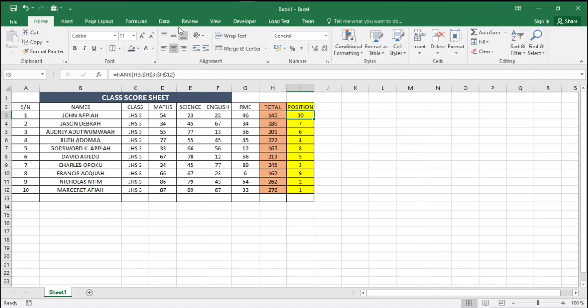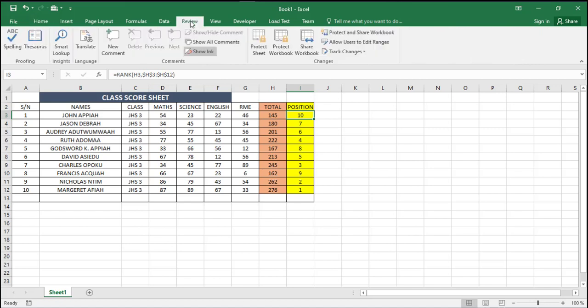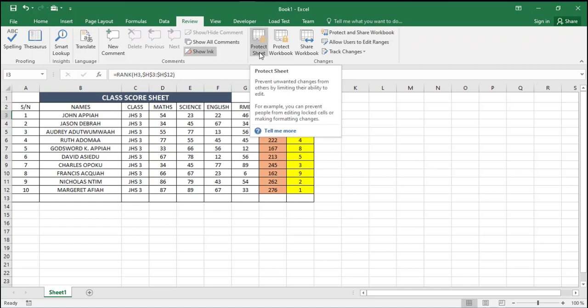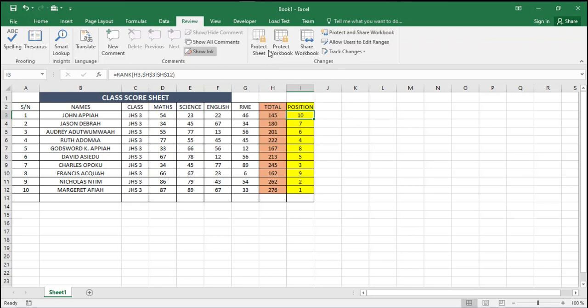First of all, on the ribbons or the tabs, click on Review. When you click on Review, you go to the Changes ribbon. You have the Protect Sheet icon. If the label of this icon is Unprotect Sheet, that means the sheet is protected, so you just click on it and enter the password to unprotect it. If it shows Protect Sheet, then you have no work to do here, so just leave it like that. Now ours is showing Protect Sheet, so when you click on it, that means you are protecting the sheet.